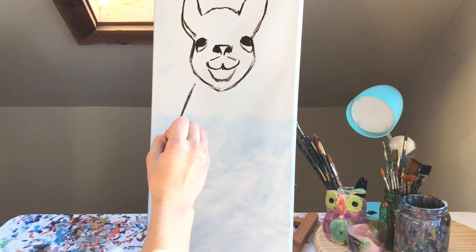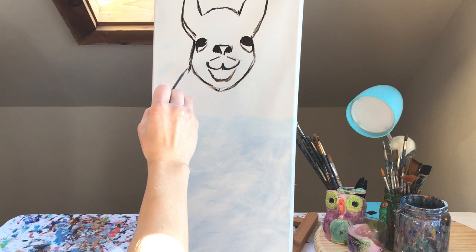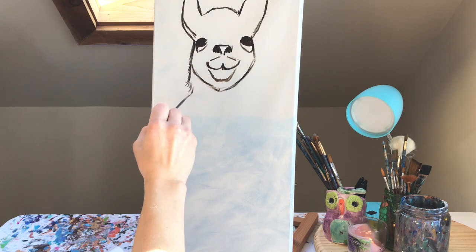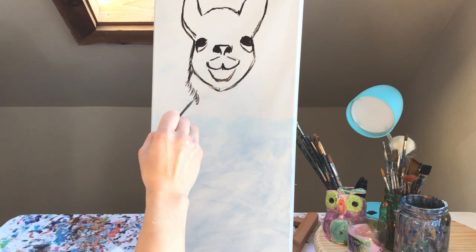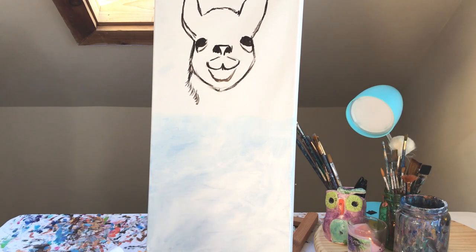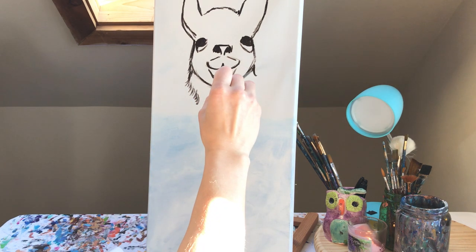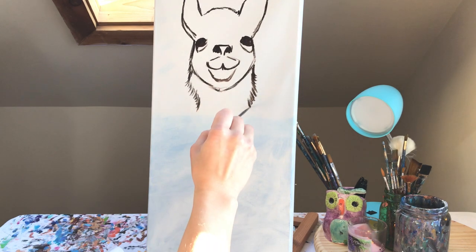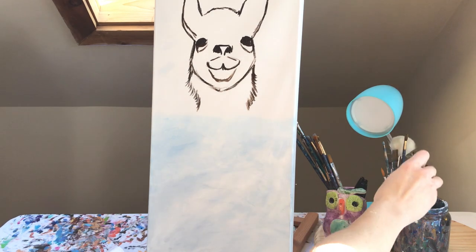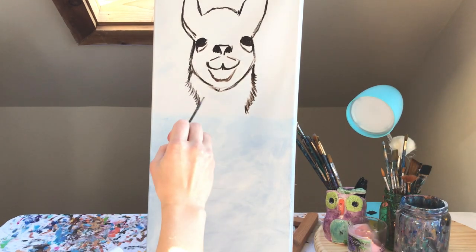Okay, so I think now what I'm gonna start doing is making this hair kind of go in a little. So I'm just gonna make these little swoosh marks looking like hair. We're gonna change that a lot, but we just kind of need an image of where this llama is gonna be. I'm not gonna go in too much because I wanna give this llama a skinny neck, but I don't wanna give this llama too much of a skinny neck.